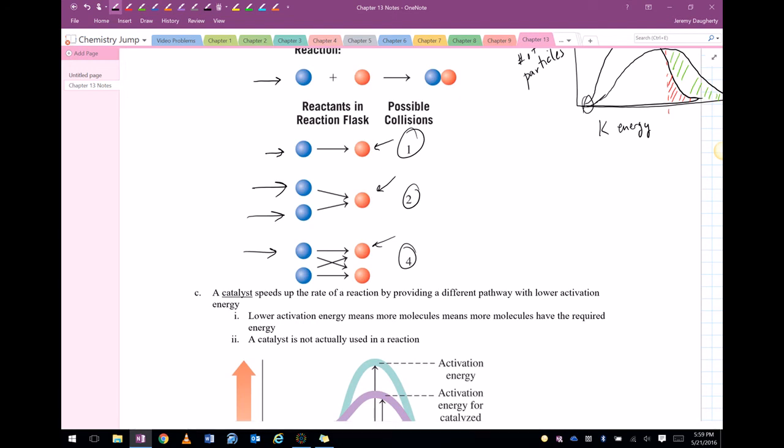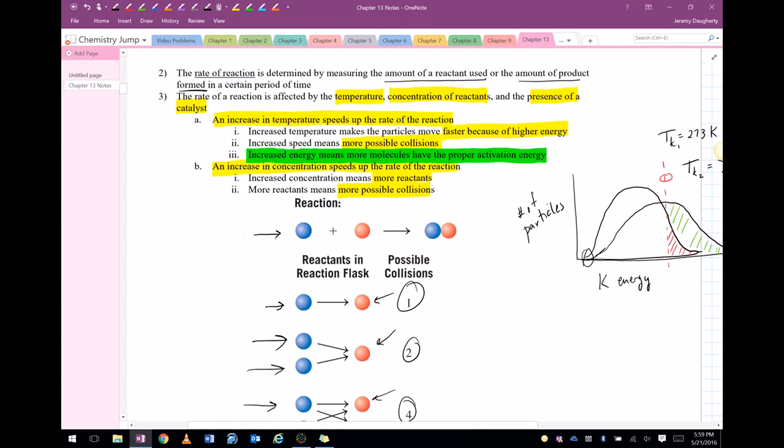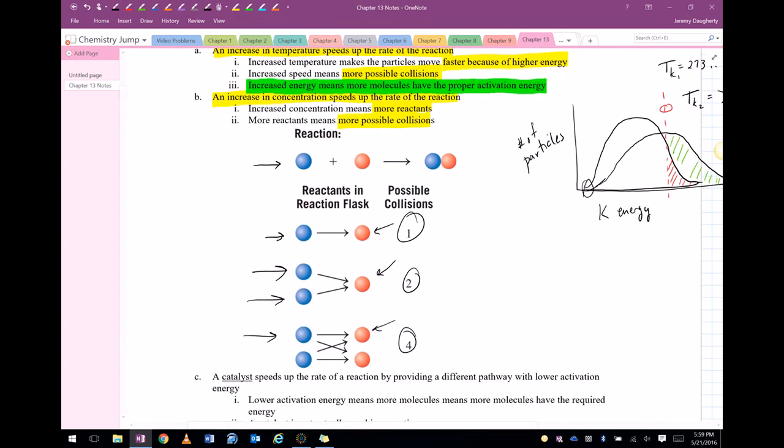So this is, again, if we go to the dating analogy, if we go to a party where there's only one girl and you're a boy, or you're a girl that's interested in a girl, whichever, then there's only one possibility there. But if we go to a party where there's lots of boys and lots of girls, there's a greater chance of an attraction occurring. So this is the idea of singles only parties, stuff like that. So we looked at increasing temperature, we looked at increase in concentration.